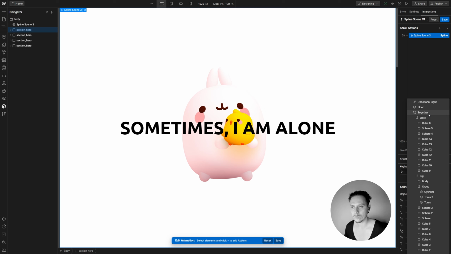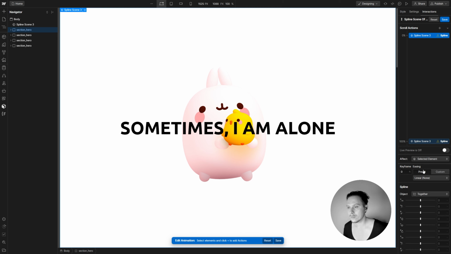I didn't have to exit from the interaction tab. So we will select together, and we will start to affect the rotation on the y-axis.